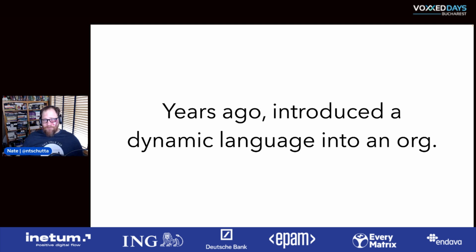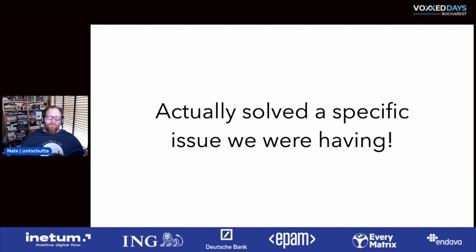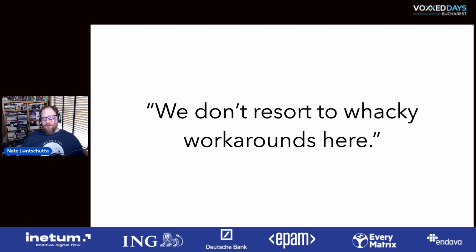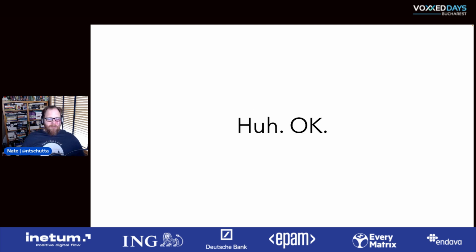Now, I'll give you an example from my past. I was at a company, this is quite a long time ago now, and I introduced this dynamic language into the organization. In fact, we had a specific issue in our build that would have been solved very elegantly by using this particular language. It wasn't going to ship with the product. It wasn't something we were going to have to support. It was literally going to allow us to do something in our build that we couldn't do otherwise. And when I proposed this to the person who was in charge of the build, his response was, "We don't resort to wacky workarounds here." I thought, that's interesting.